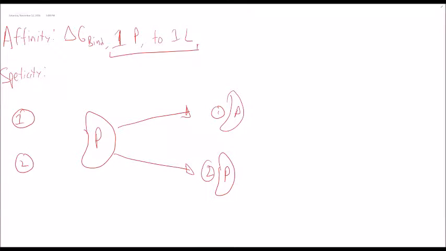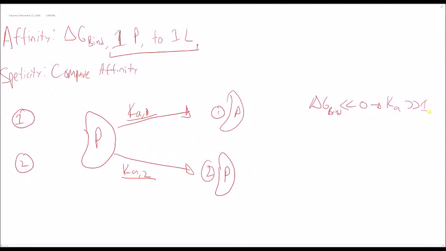And you can get association reactions for each ligand. So Ka1 and Ka2. If I want to talk about the affinity for the protein to ligand 1, I talk about Ka1 on its own. Likewise, I can talk about the affinity for protein to ligand 2 by Ka2. But now, let's say I wanted to say, how specifically does the protein select for ligand 1? If I want to talk about specificity, I need to compare affinities. So something has high affinity if its delta G binding is much less than 0, which implies that its Ka is greater than 1.